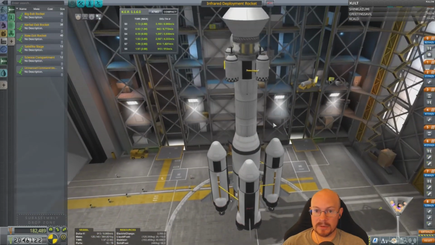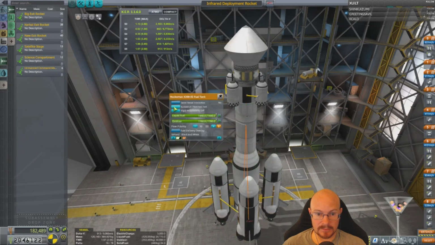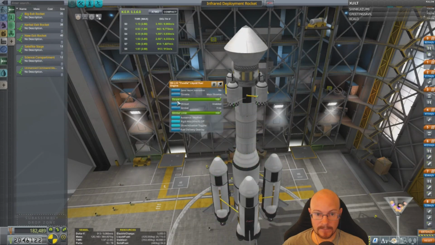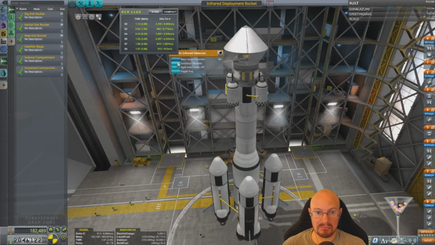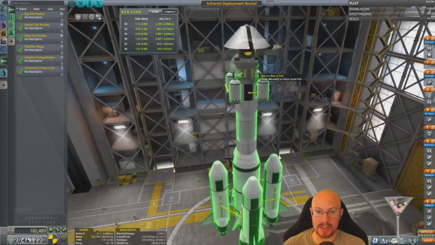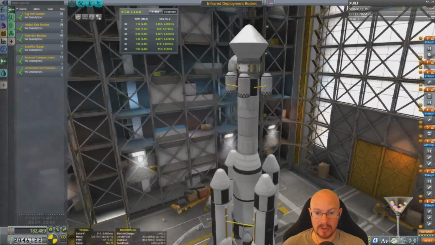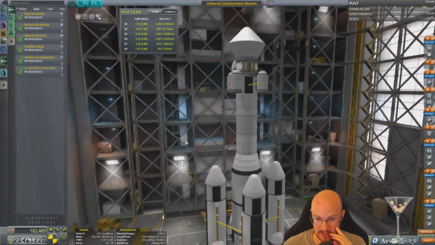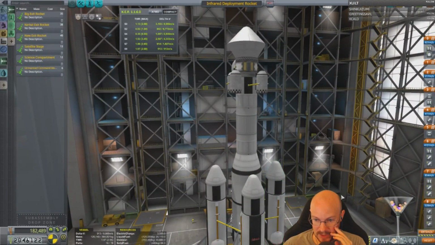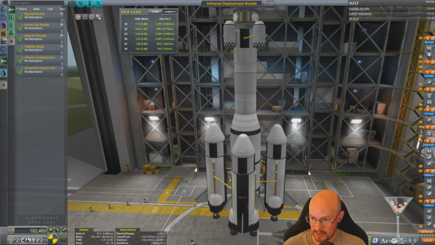And so I should auto strut all this stuff. Auto strut. Auto strut. Auto strut. Hopefully that's enough. Just auto strut all the things. Okay. All right. 7 KDV. Went down a little bit, I guess, from putting these guys on there. But let's just check our staging, and I think we'll be good to go.